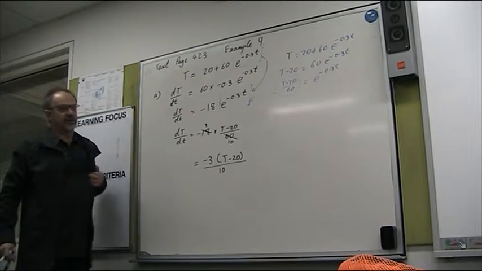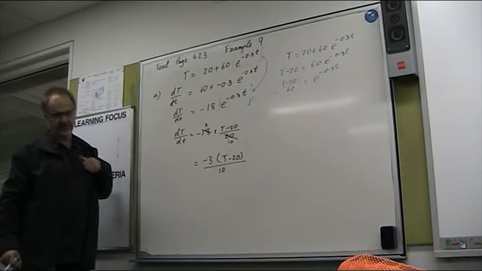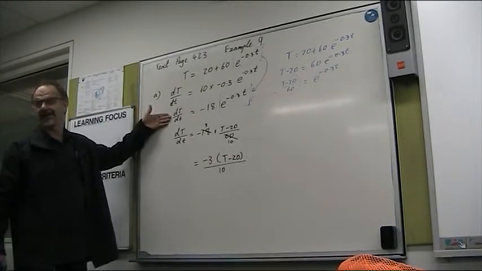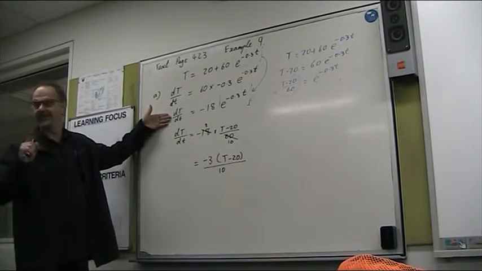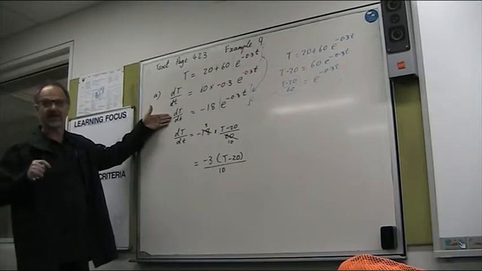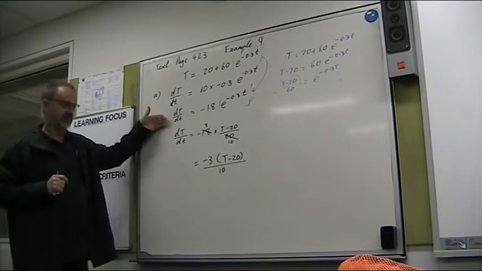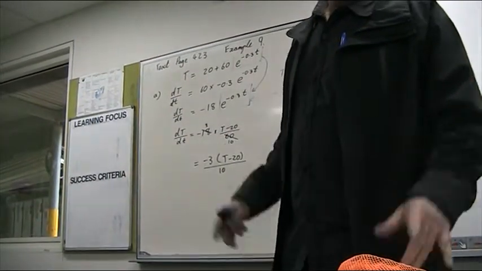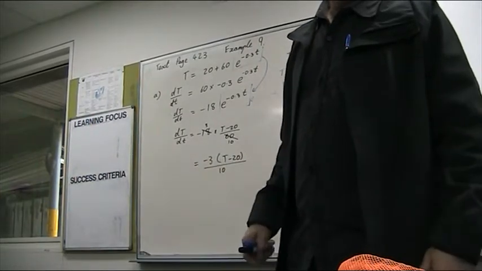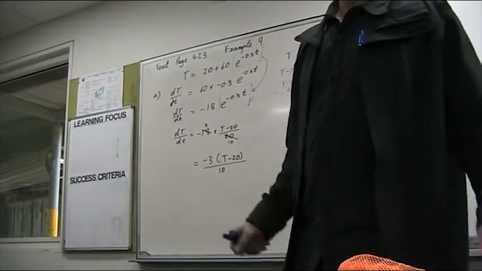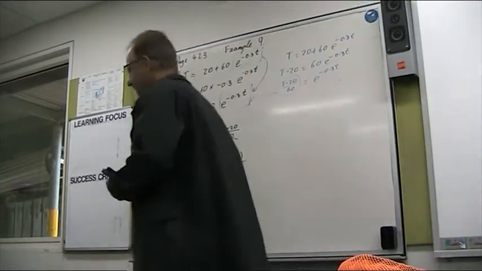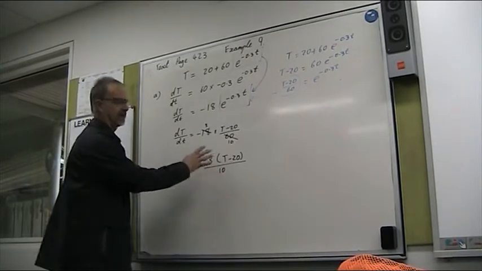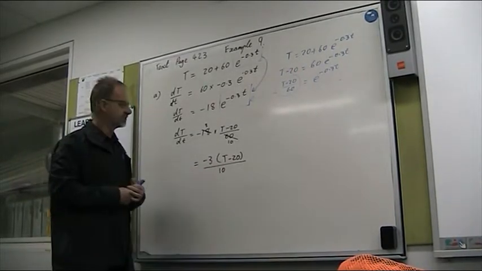All right, so when you get to the exam, you need to make sure when you've got an answer, like I had here, that you go check what the question's actually asking. The answer's still not the same. They just divided it by 10, so it's 0.3, and then they took away the negative, so it's 20 minus T. Same. So the answer in the book and this answer are versions of each other.